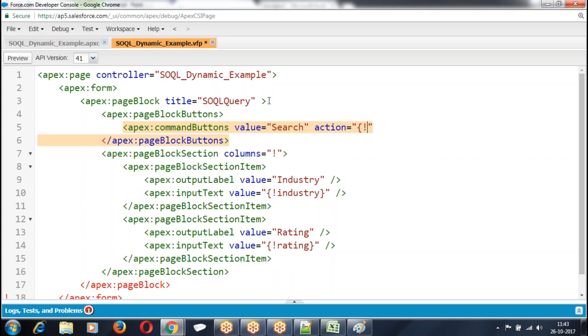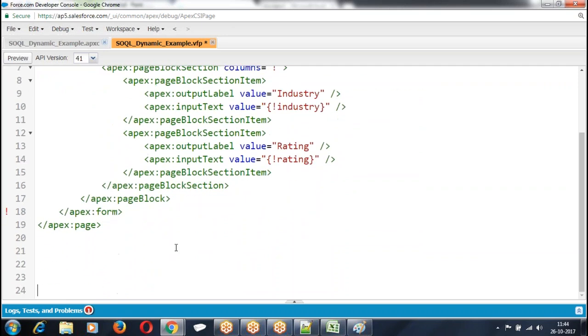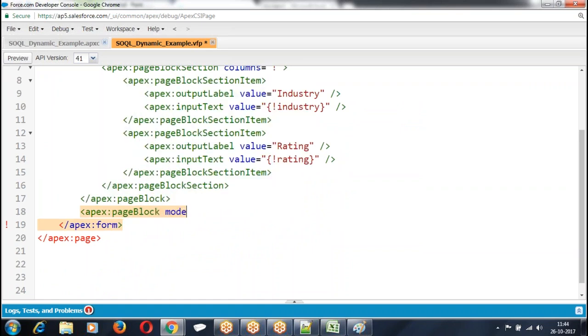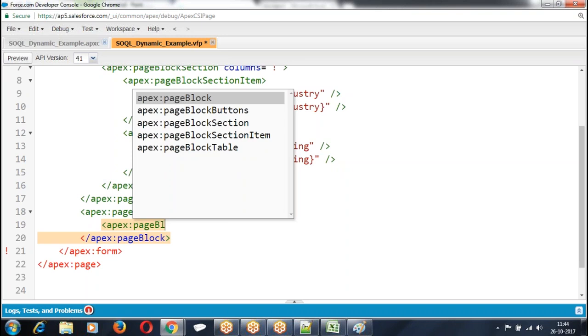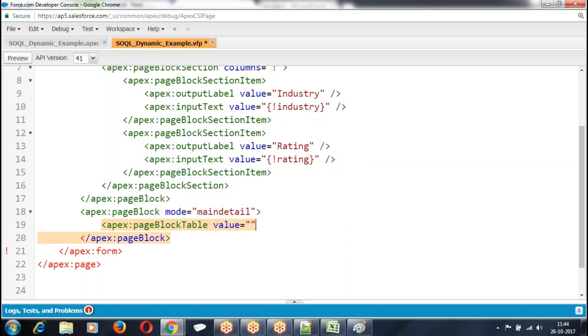This is an apex:page with a page block section. Why did we take a page with a page block section? Because I am trying to take two components. Then you are supposed to get some data. What is the data? This one. Node equal to, block, value equal to. We are getting some account records.